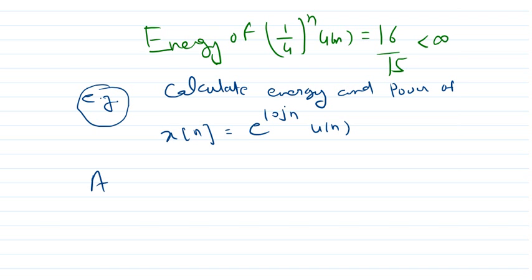Basically, first we have to see whether it is a periodic signal or a non-periodic signal. We have multiplied this signal with u[n]. We can't say that it is a periodic signal, because it is restricted only to the positive half. So can we calculate the power? Yes, so let us calculate the power.